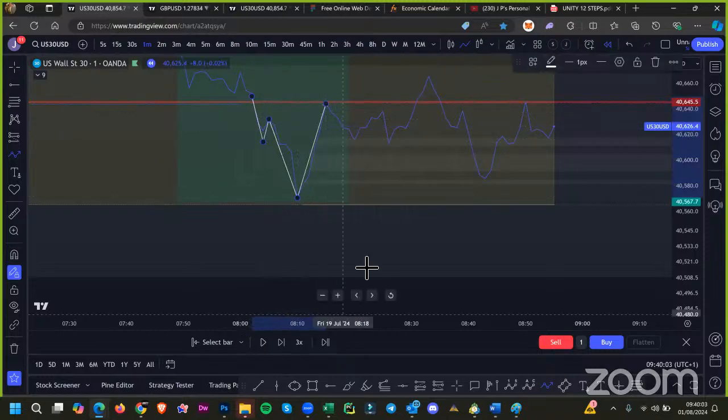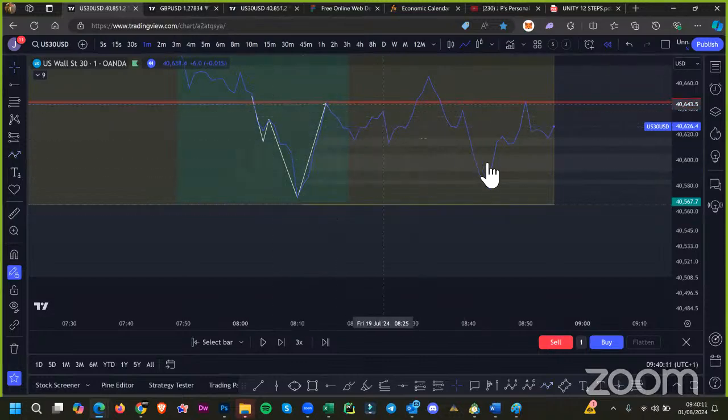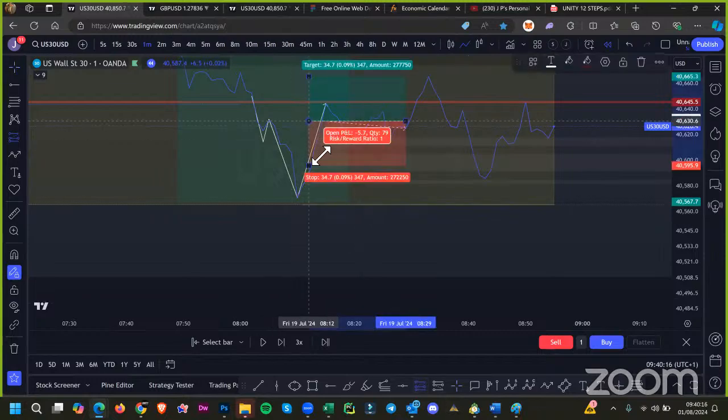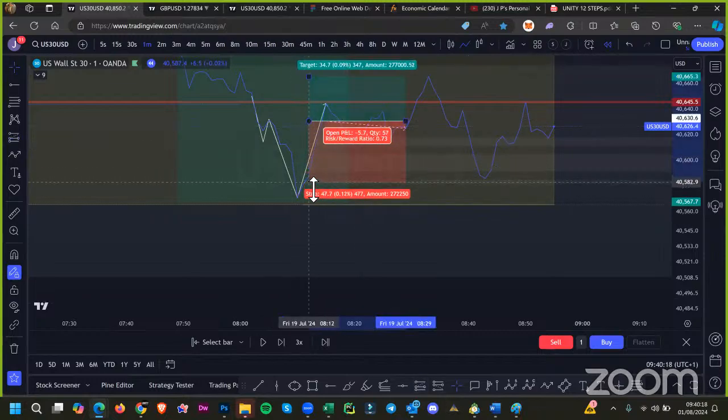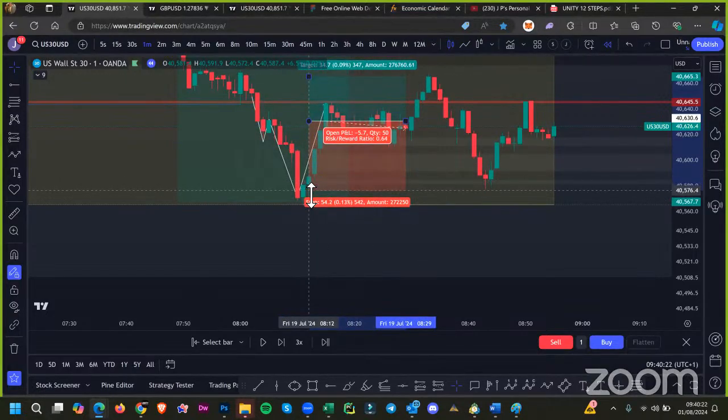All right. But if that is the case, from here, where we broke, all the way down to anywhere I can see imbalance is an area of interest. It's an entry point. So from here, that middle area where it broke structure, all the way down to any imbalance in the candles, which in this instance is coming all the way down here, is a potential entry point. If I was taking this trade, obviously I wouldn't put it there. I might as well just put it below this low.